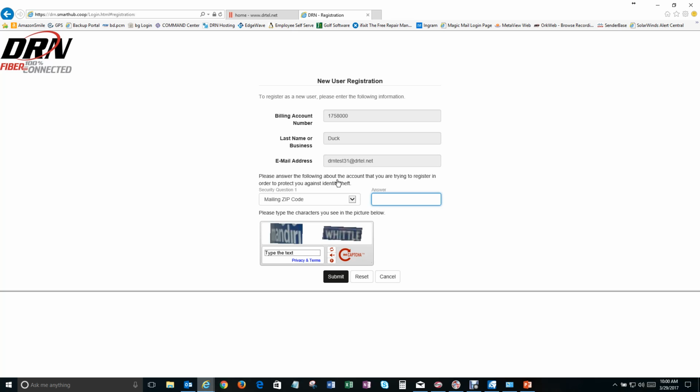And then I'm also going to receive secondary security information that's going to make sure that you are who you say you are. Your mailing zip code on your account that you have with us is one of the questions that you can use. Probably the easiest one. And then there's also a CAPTCHA here. What a CAPTCHA does is make sure that no robot or computer is trying to access your account information.